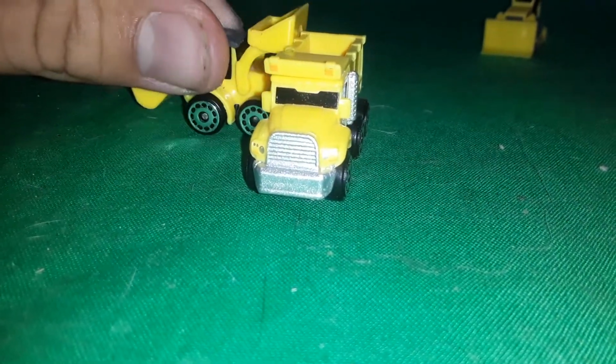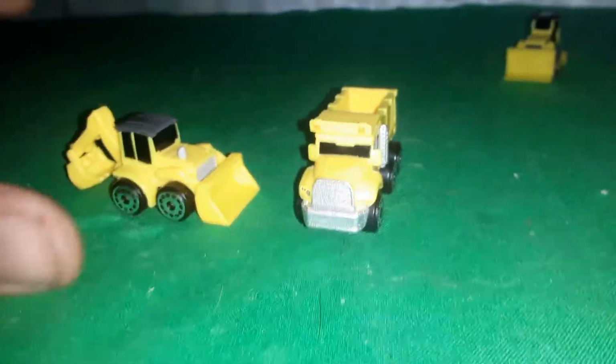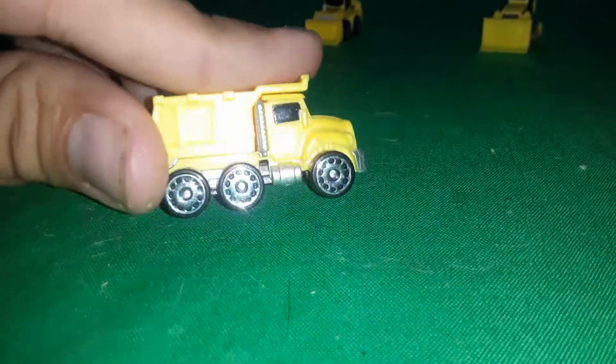Now let's look at something I was interested in when I first saw this. Can it reach the dump truck? No, it cannot. But if you come over it with a hill, you can, which I think the play set they have for the construction does have a hill. So that's cool. They thought of that probably, maybe, I don't know. But now let's take a look at the dump truck.